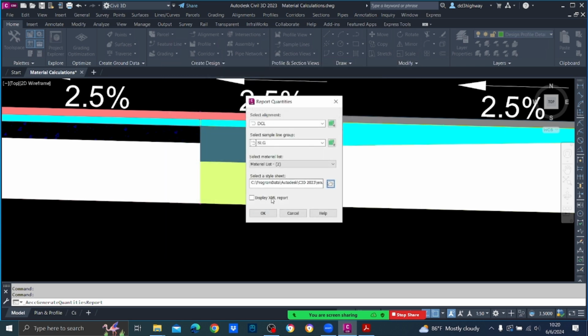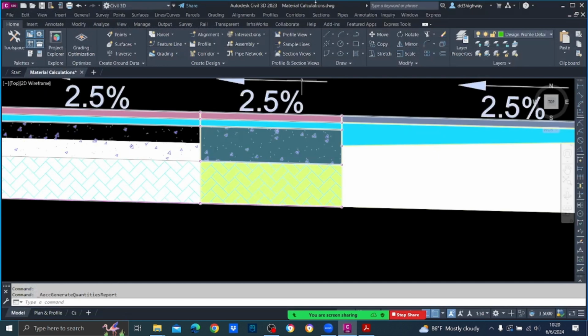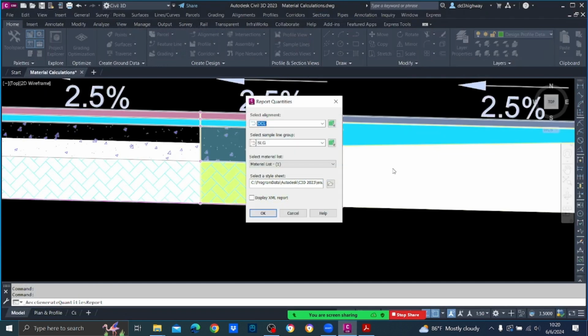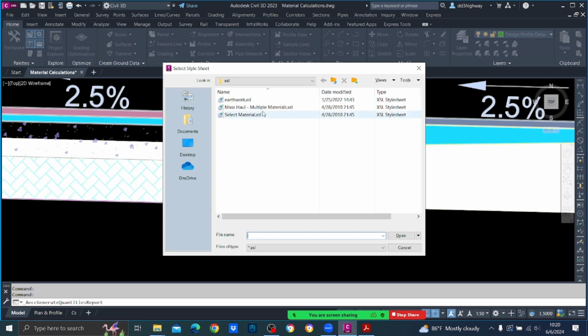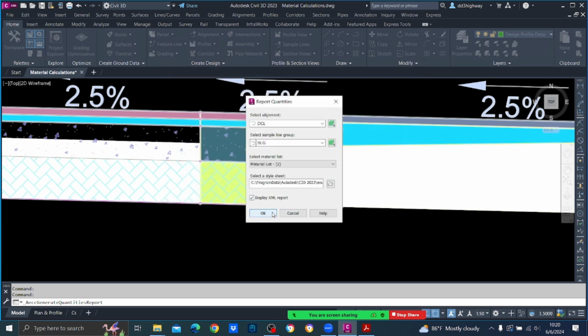Select material. Sorry. Generate volume report. No, no. We don't want to tick that one. Anyway, we'll just click that one and see.